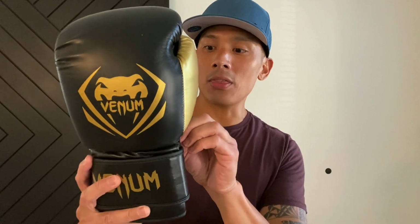Again, I used the comparison between this and those entry-level Everlast Pro style gloves. And to me, these blow those Everlast out of the water. Both use a very similar kind of synthetic, this thinner, kind of tackier material. But the overall feel of the glove is better, the foam to me is better in this glove, better thumb than the Everlast, nice deep finger compartment, and just a better overall detailed glove, especially when it comes to the construction compared to those entry-level Everlast gloves.